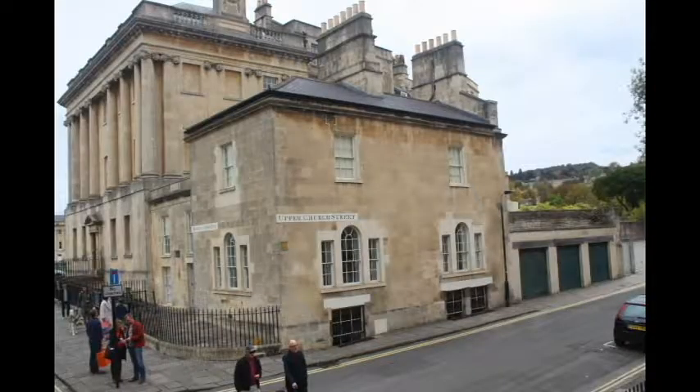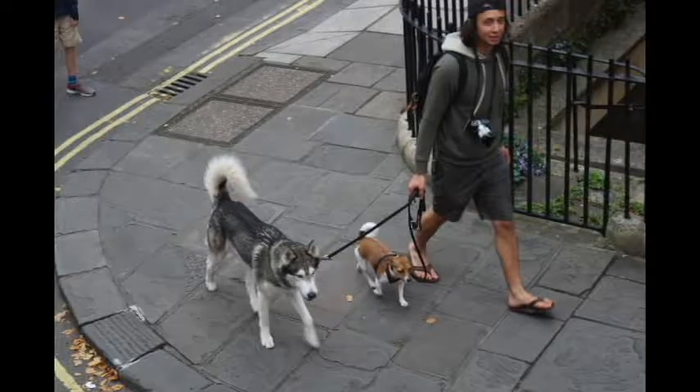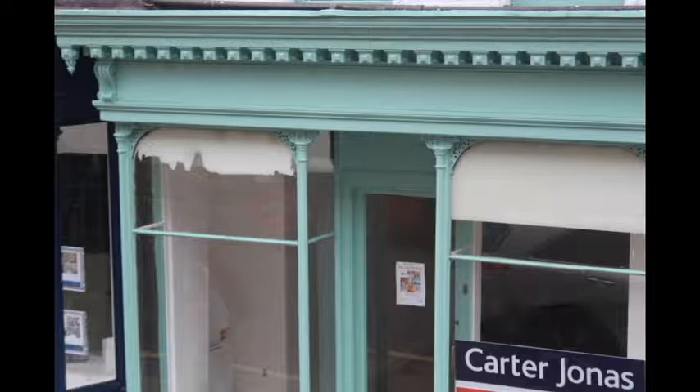I took all these photos from the bus and it was beautiful to watch. We are tourists but the people there are locals walking their dogs — look at that Alaskan Malamute, or I think it's a Siberian Husky, which I love. I am a big dog lover. Most things in Bath are really beautiful and peaceful. I can see why it is a tourist attraction, just because of its antique nature — look at the paint on the doors. It's a cool place to go and it is a must-visit.